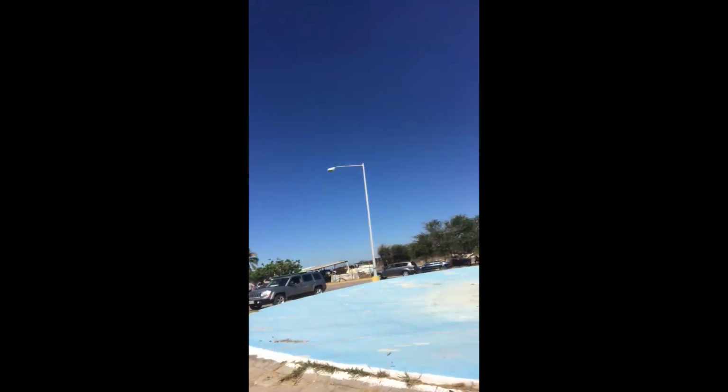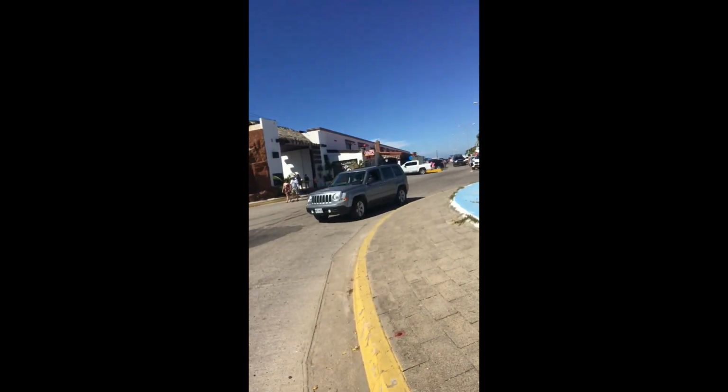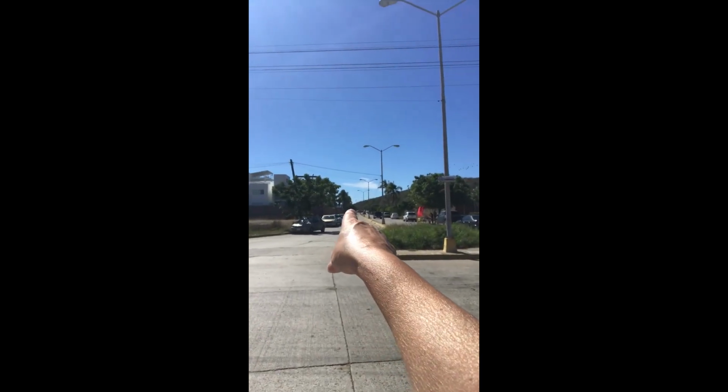I've just finished my desayuno. I'm full and I'm going to start walking that path that I was showing you earlier. I'm just going to show you that path. I'm going to walk to it. Lots of taxis, few buses. Right, that's where I was. That's where that lake is, or the lake, the beach. And this is where the path is.